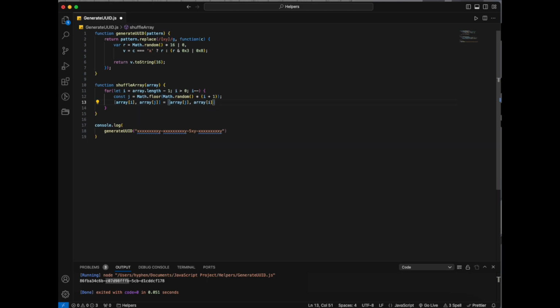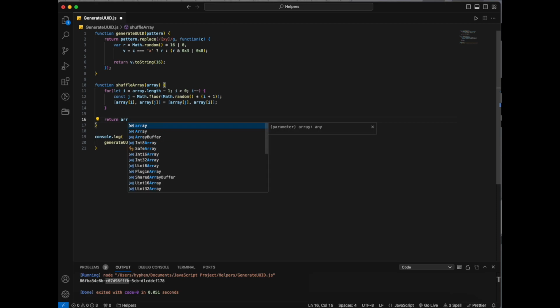Here it's shuffled, swapping the numbers. And after that, return the array.